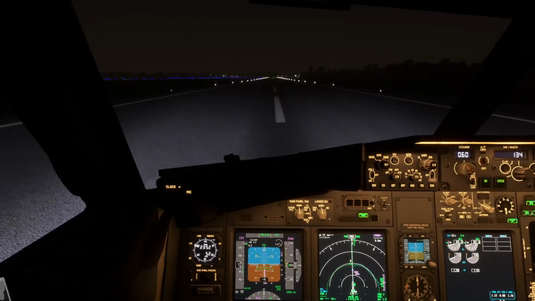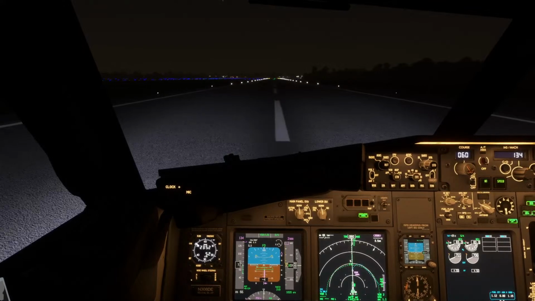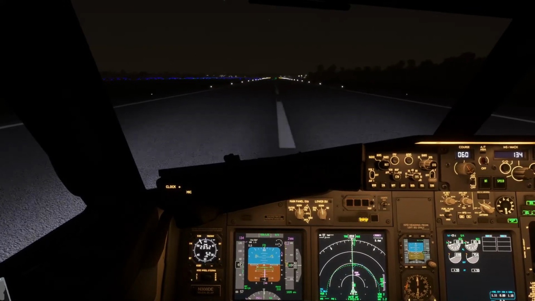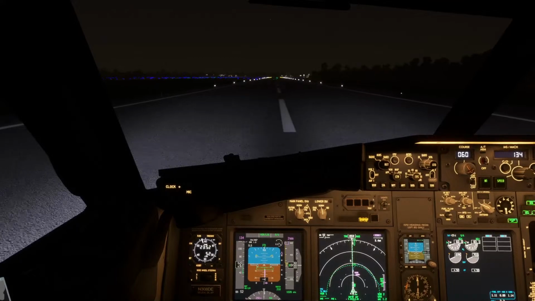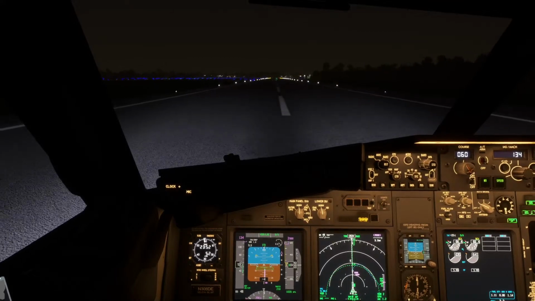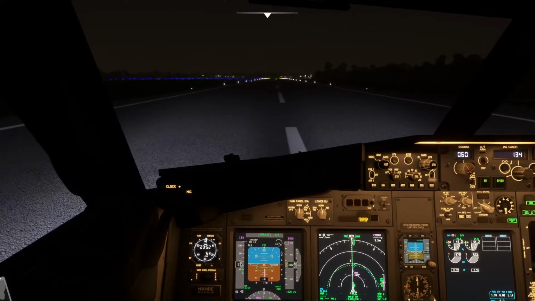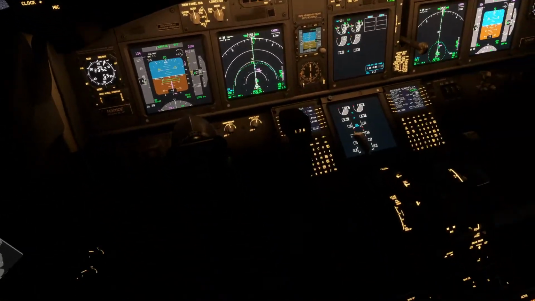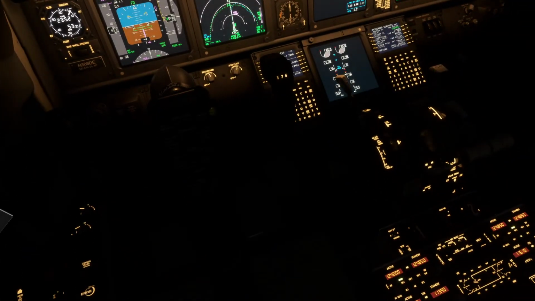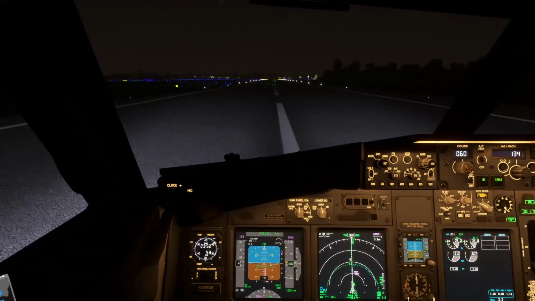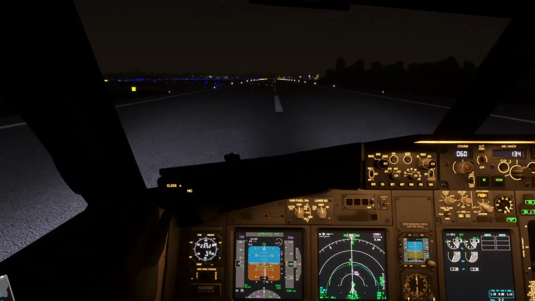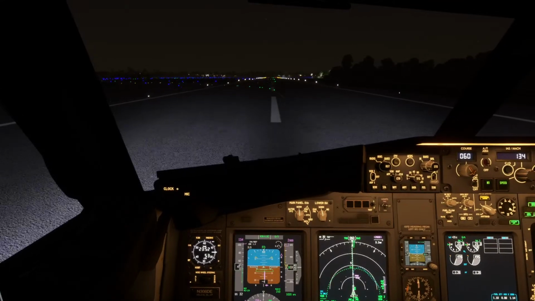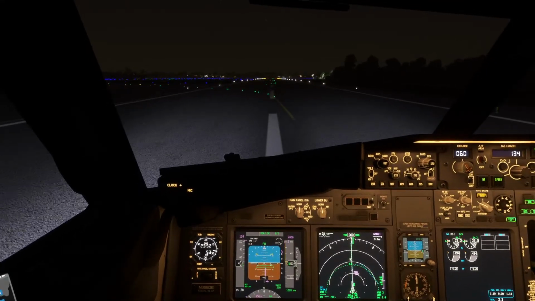So at the moment there's no toe braking going on, it's just the reversers and the auto brake system. We're at 70 knots. Okay, 60 knots, we can go idle. Flaps can come up. And so can the speed brake. And we can exit here to the left. So our speed 45, that's okay. So brake a little bit.